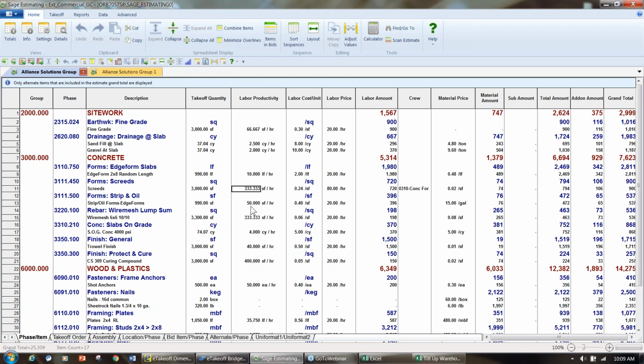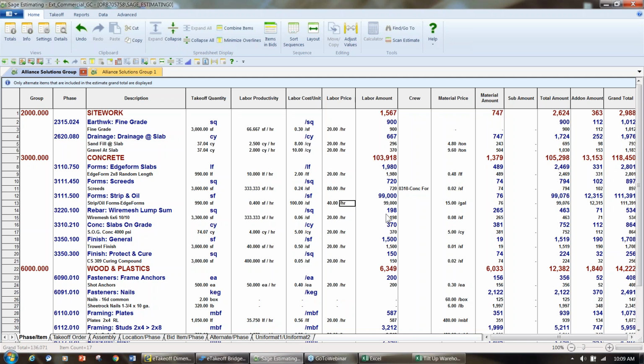and I will bring up Excel at this point when I do this, we jump in and say, okay, we're going to be a little bit more productive or less productive on this, make a change. It's going to have an impact on the labor as you'd expect. What about labor cost per unit? Maybe $50 per square foot. Or we're going to go in and make a change to the labor price.